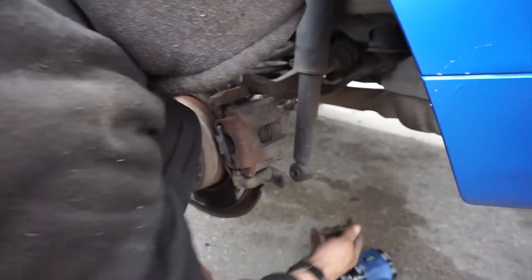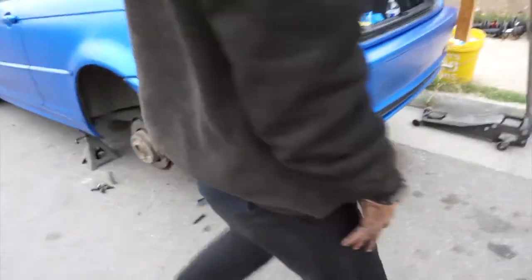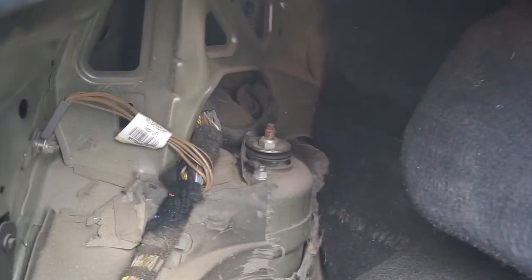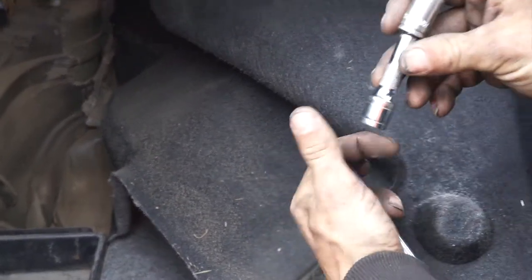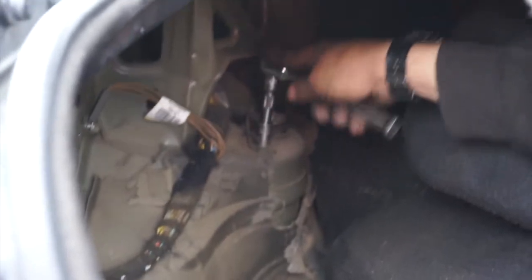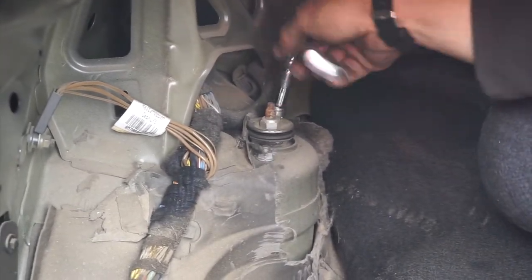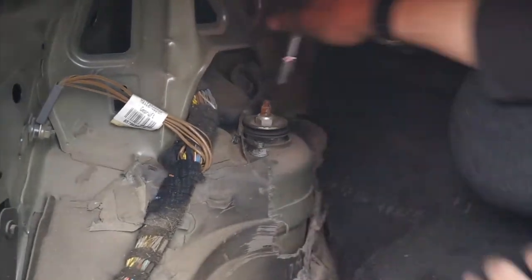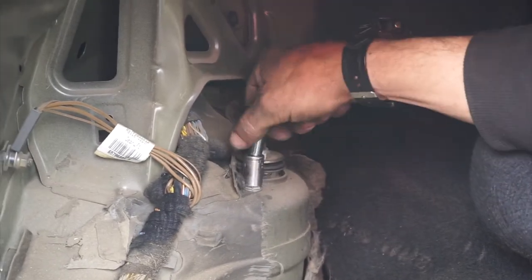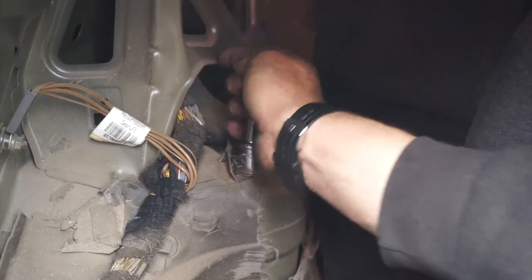Mike explains the rear: first thing you want to do is pull that big bolt that goes right through the base of the rear shock — just let it dangle. Then come up into the trunk area where there's a liner you need to pull back. Take a 13mm socket with a little extension and diamond head for wobble. There's one nut in front of the center of the strut and one nut in back — run those two out and the whole shock drops right out. Once it does you can lower the suspension on that side to bring the spring out.